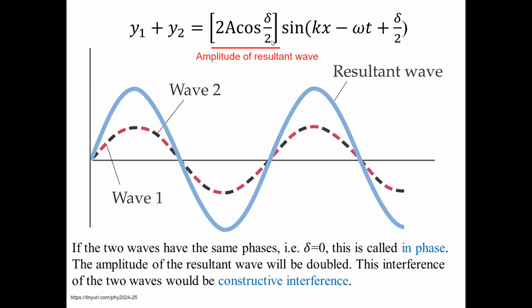You can see that if theta is very small, and to the extreme that theta is equal to 0, then we have constructive interference. That means they are in phase. The phase is the same, there's no difference in phase. When that happens, you have constructive interference, so wave 1 and wave 2 are exactly the same and they add up.